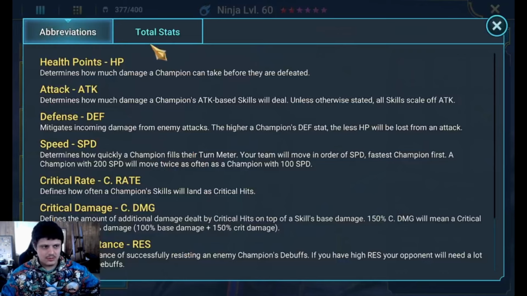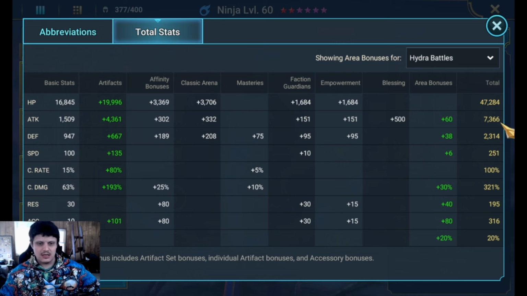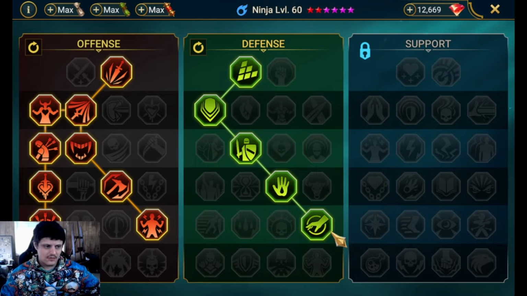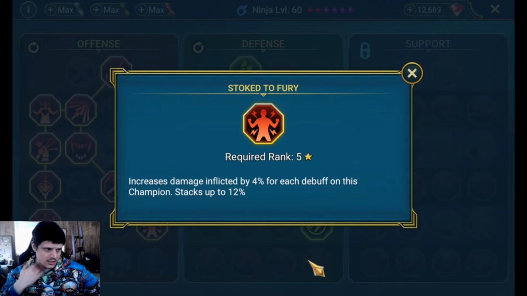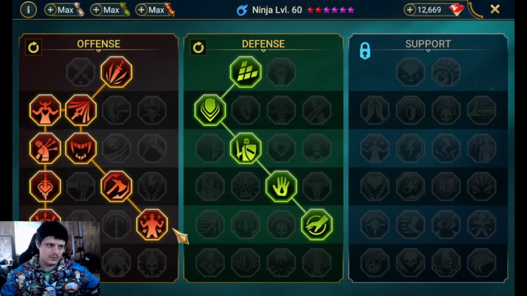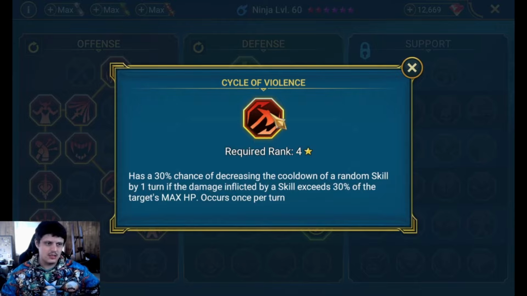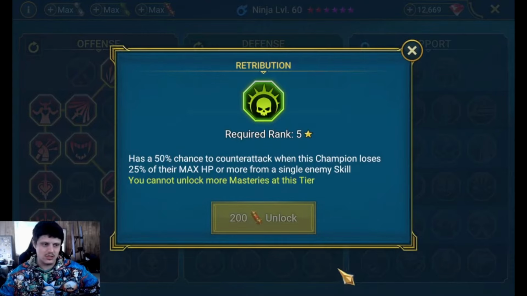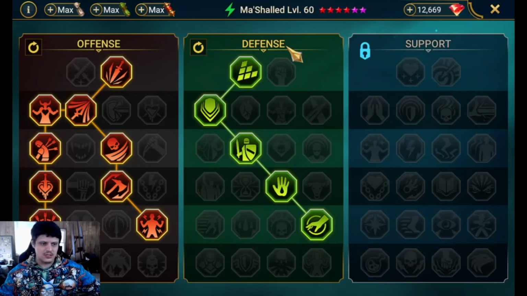This is the ninja build. He's looking pretty decent these days, too. 320 crit damage, 7.3 attack, and then 250 speed. So yeah, really happy with his. Here's the masteries. I actually went with Helm Smasher, and then again the fear counter attack. I went with this. I don't know if it's really worth it yet. It could just be better to go with Retribution, but it's marginal difference. And maybe Cycle of Revenge as well. I do like Cycle of Violence, so maybe just dropping Stoked for Cycle of Revenge or Retribution could be worth it. And then I guess the Mashaled masteries are basically the same thing.